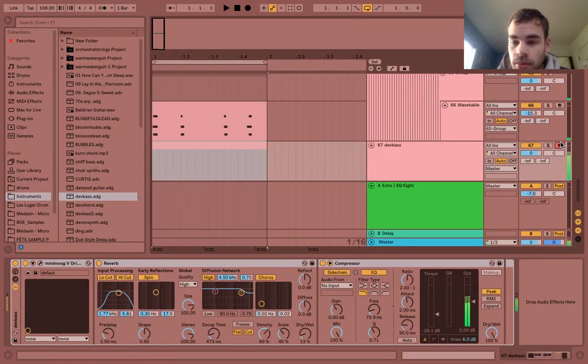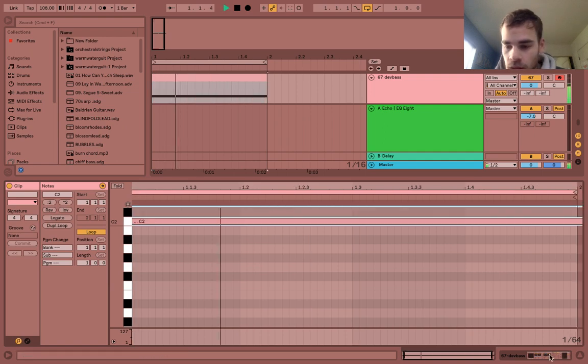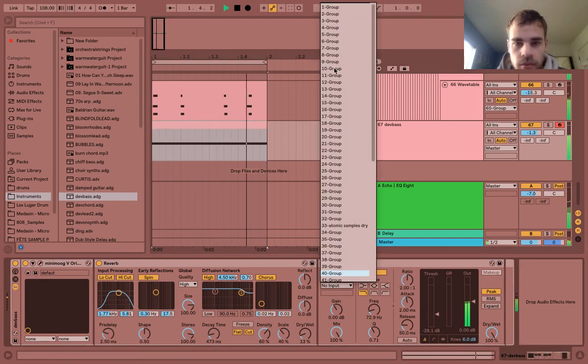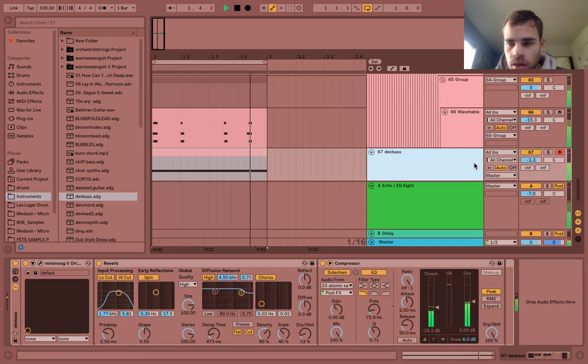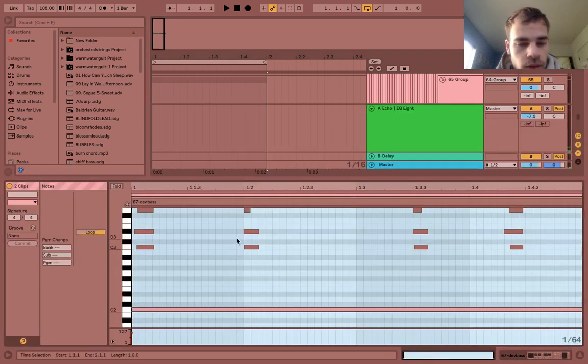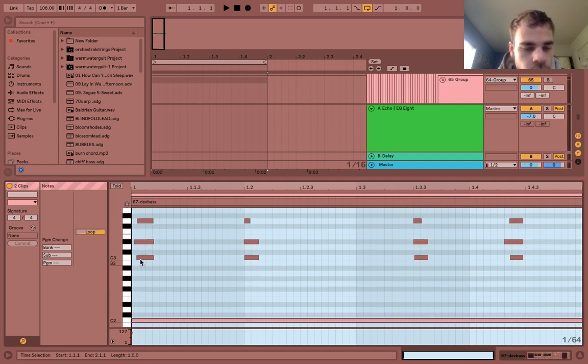Cool, so let's just go ahead and arm. So let's say I have this note here. I believe it's the root note of what we're doing here, C. Let's just sidechain this. Cool. Now we can actually edit multiple MIDI clips at the same time just by clicking and selecting two of them. And now, as you can see, it's got the dev bass, my bass note at the bottom here, and then the wavetable clip grayed out. And once we hover over it, it actually changes it to the color of that clip there.